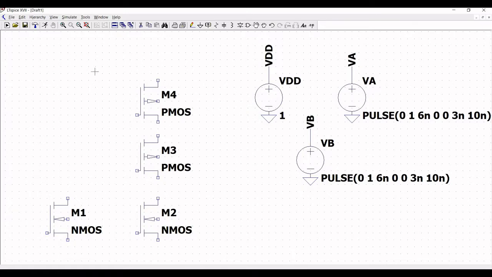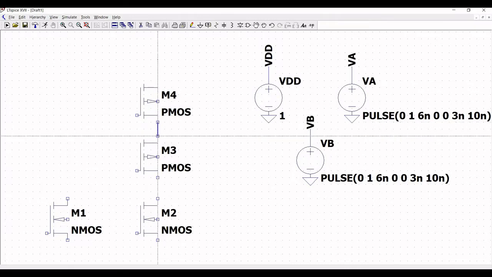Now once all the voltage sources have been defined, click on wire and extend the wire across the PMOS.